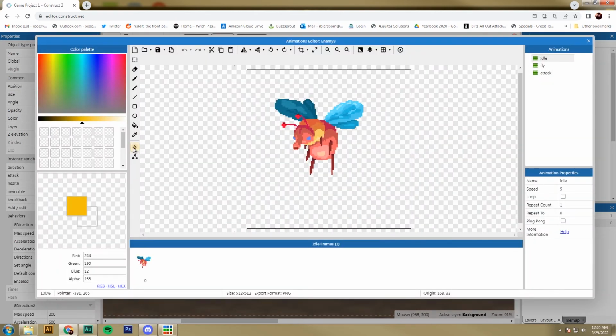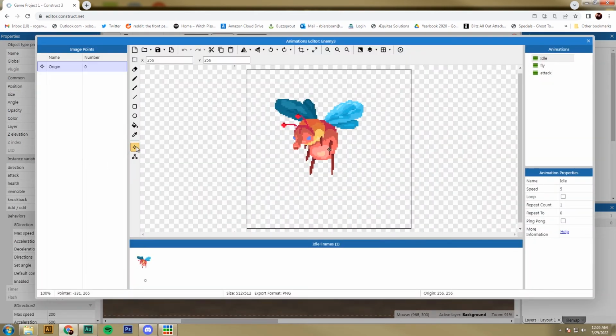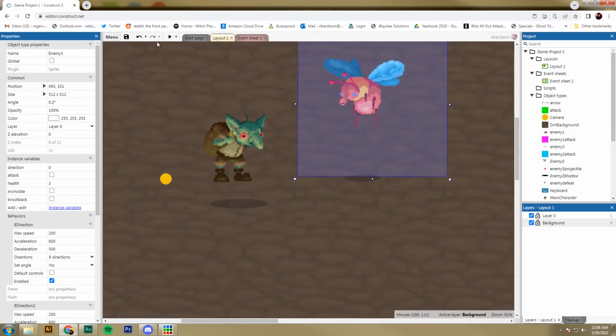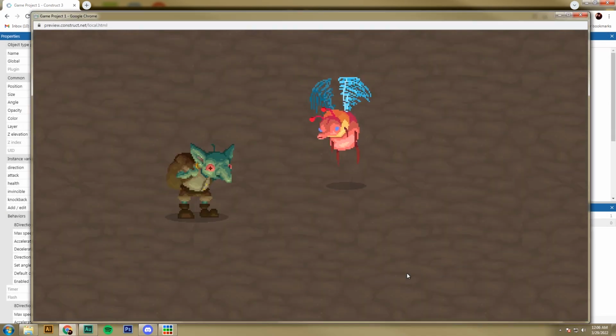Now we just have to make sure I go back to the layout, double click on your enemy, and let's create the shadow image point. So I'm on my image point tool. In the left menu, I'm going to right click, add an image point called shadow. I'm going to set it where I want it to be. And for mine, I'm setting it down below, so it looks like he's floating off the ground a little bit. And once you have it set up, you have to right click and apply it to all animations. Good, let's close that and let's test it out. It works.